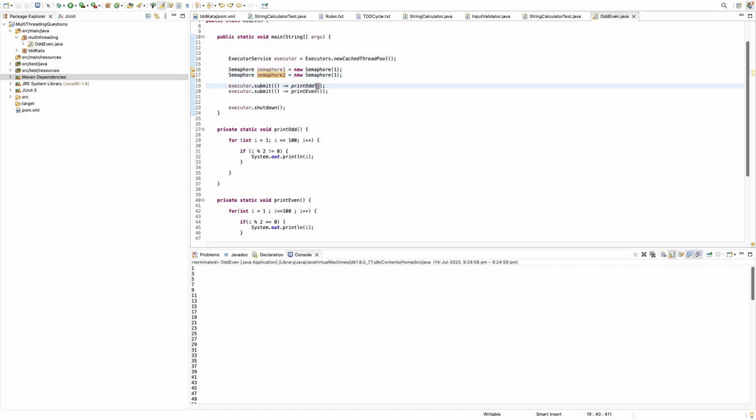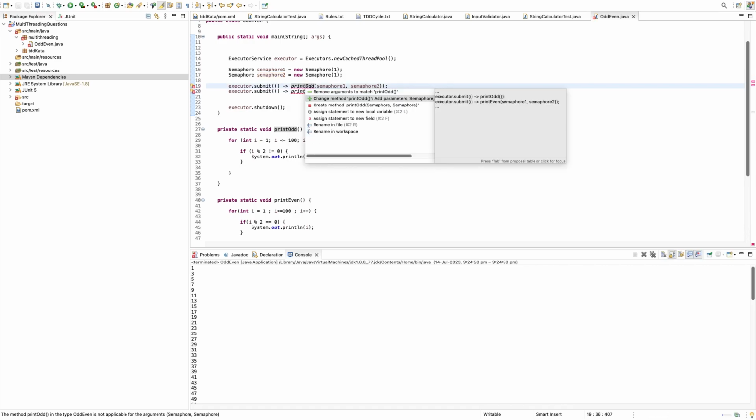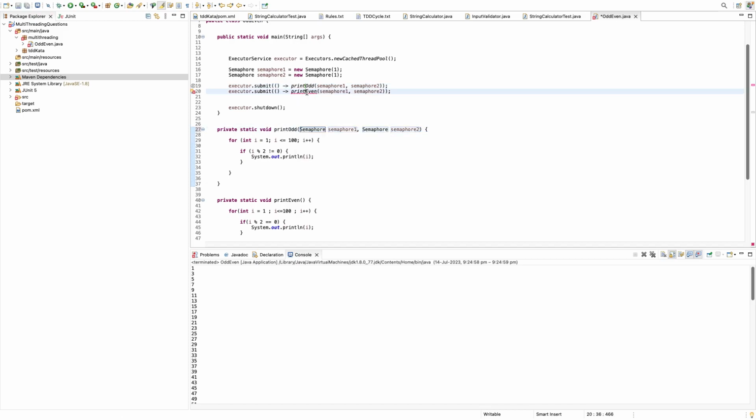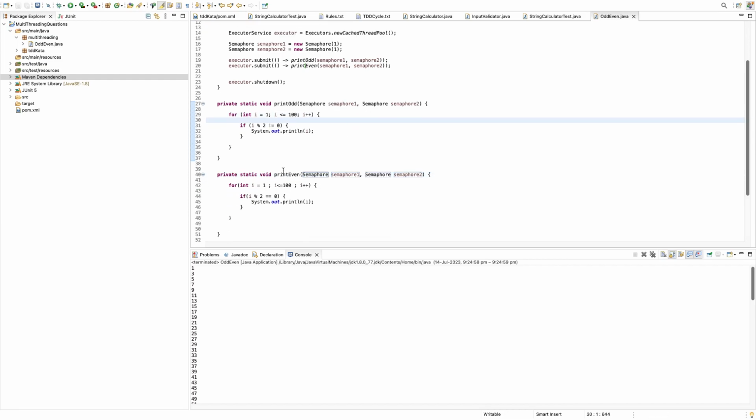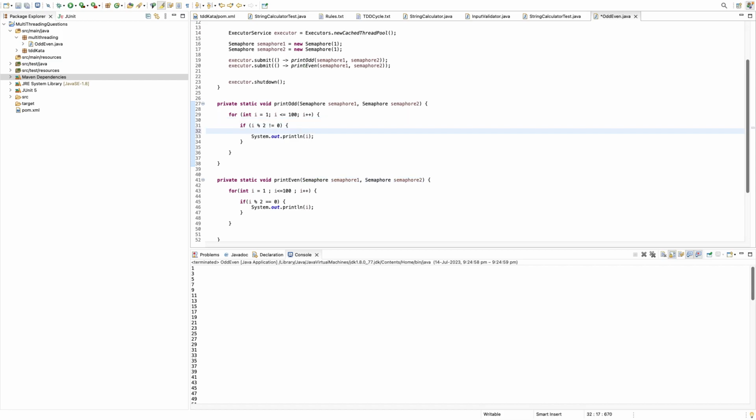Okay, so we are passing semaphore 1 and 2, and here also we will pass semaphore 1 and 2. Let's change the method. Now before printing, print odd will acquire semaphore 1.